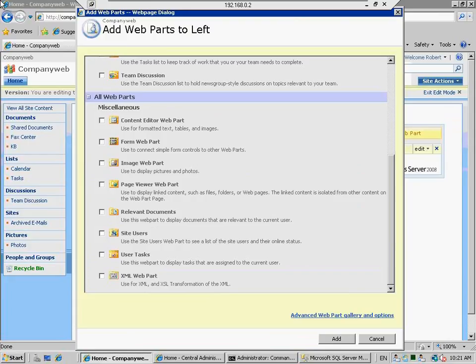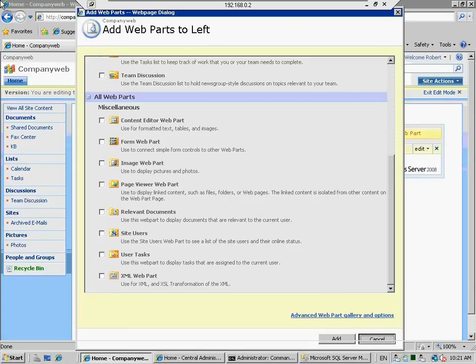For example, I can use the content editor web part to display, say, YouTube videos or Google Maps.